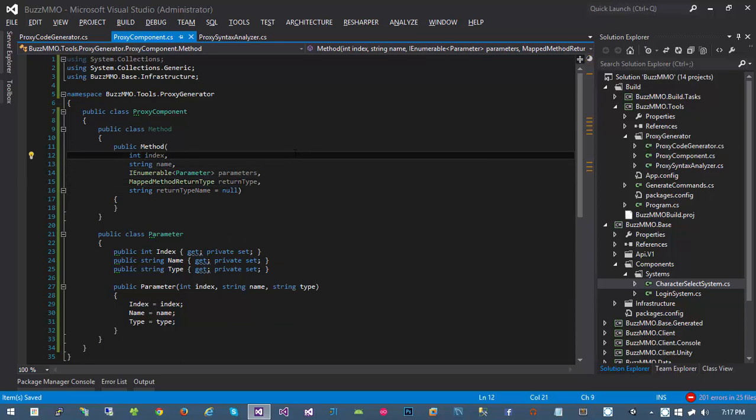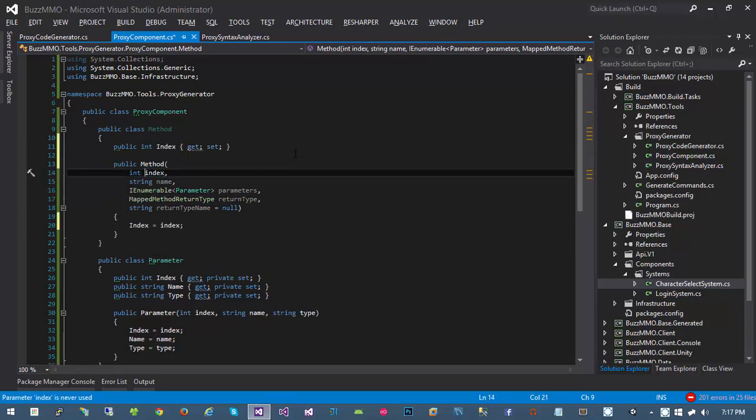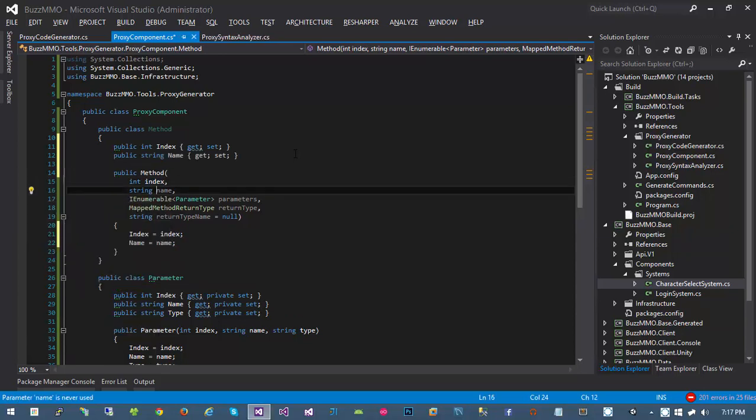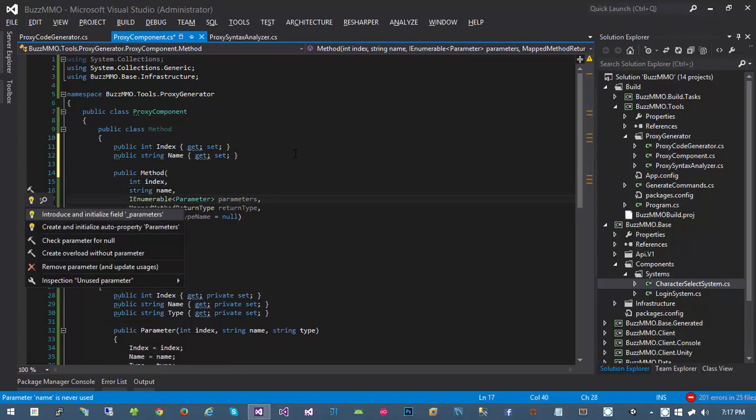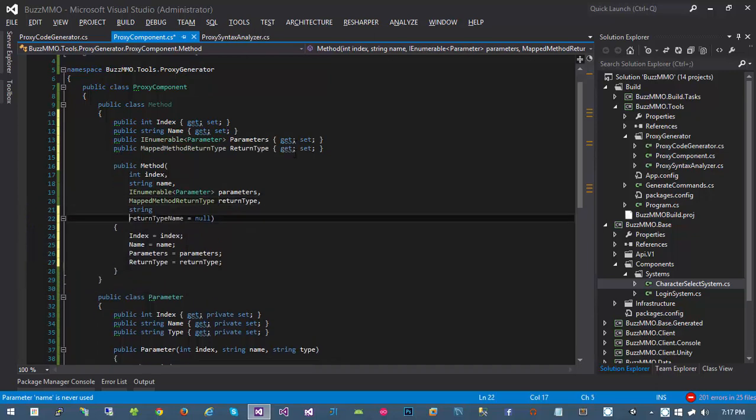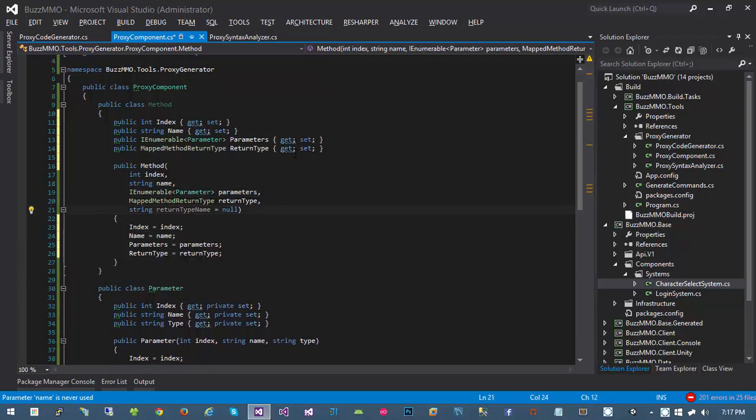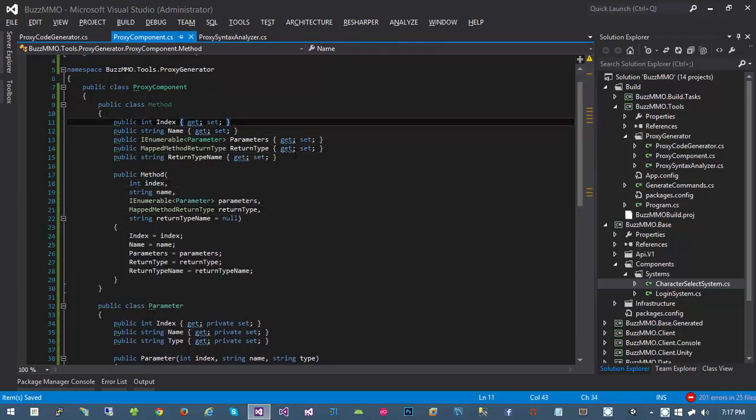Now we have all the constructor parameters in. It's pretty straightforward to come in and generate all these properties. Of course, all I'm hitting is Alt Insert, and we're done. Okay, let's go ahead and set all these to private. I'm looking really forward to read-only automatic properties coming here in C# 6.